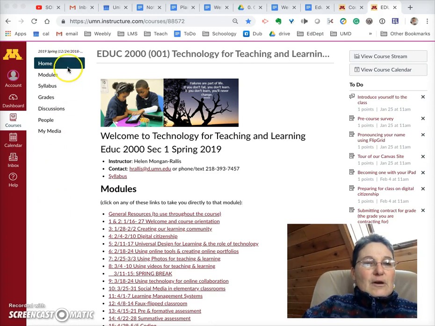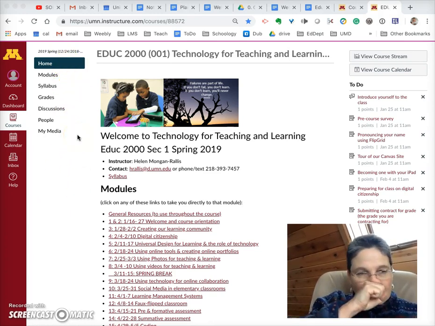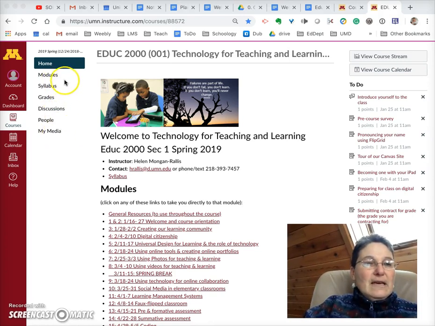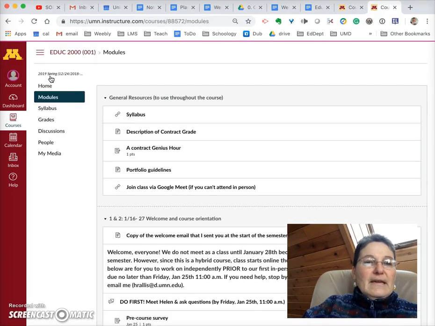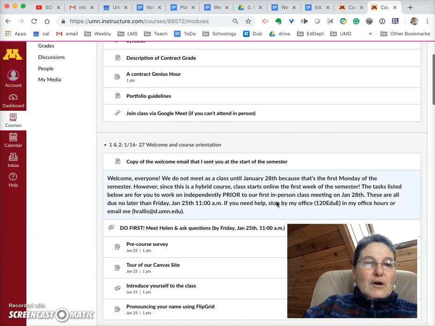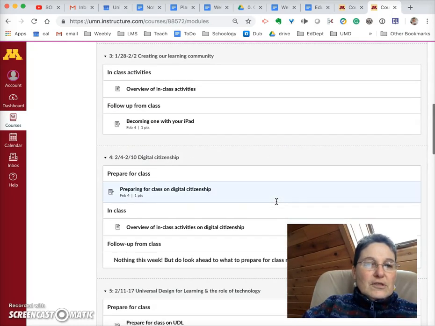The next column over the left is the navigation panel that enables you to move from one part of the course to the other. So home, modules, syllabus, grades, and so forth. We're on the home page. If you click on modules, you will notice that it takes you to all of the modules or units throughout the course.